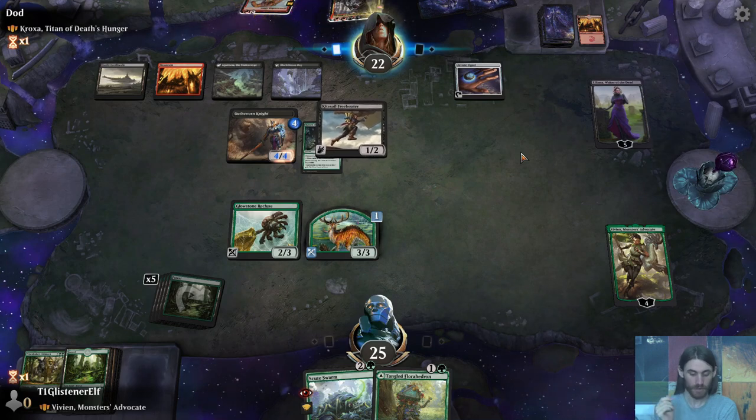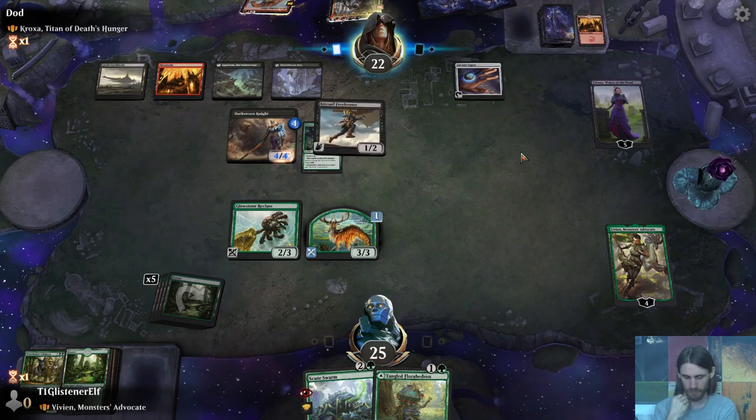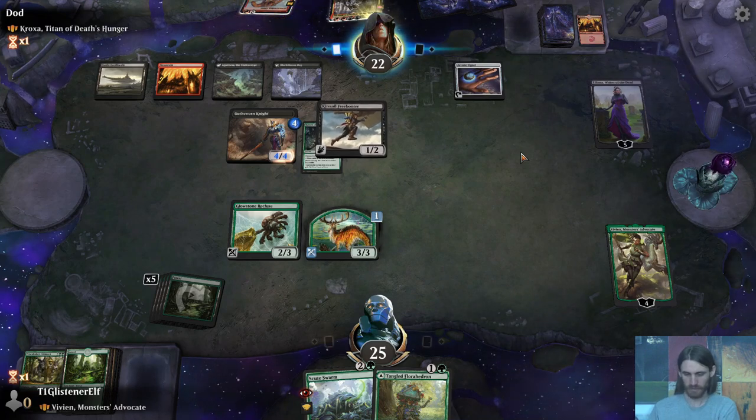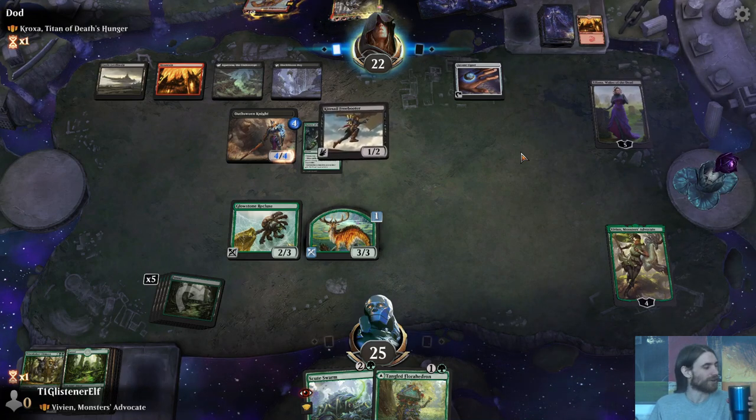Actually, they don't know it, but we have a land on top of our deck. So if they do use Liliana, we'll just drop the Florahedron. And they don't have enough to play Kroxa back, and even if they did, they don't have red. Wait, yes they do, they have Arcane Signet. Arcane Signet. Freaking Arcane Signet.